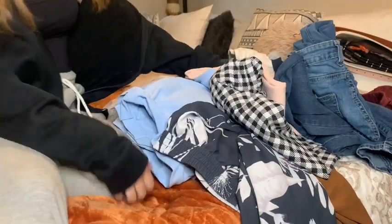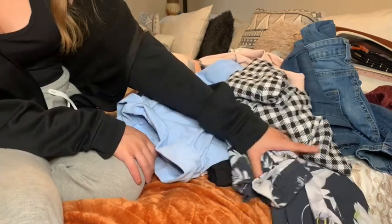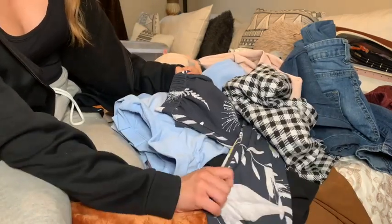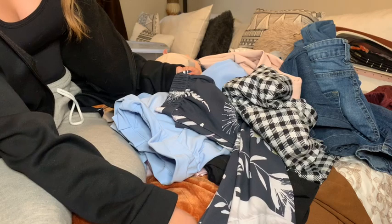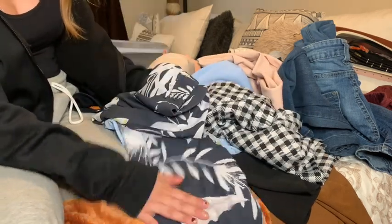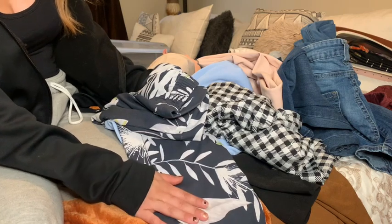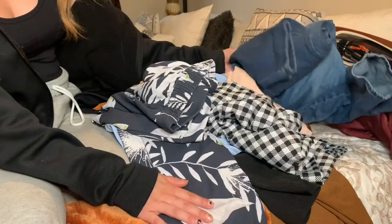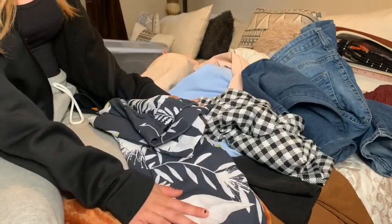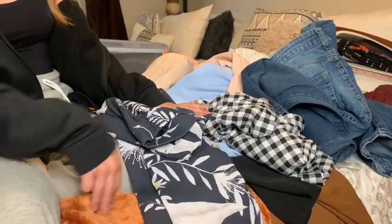Okay, so first I'm starting off with my sister's pants, and I'm just gonna get rid of what's summery, kind of like these pants that you can't really wear during the winter or fall, and put them in a pile to put away. Then I'll refold what you can continue to wear, like denim that you can wear during all seasons, and then put her shorts away and all that stuff, and put it back in the closet to start organizing.